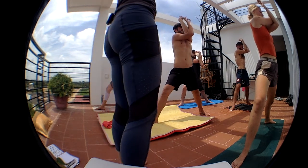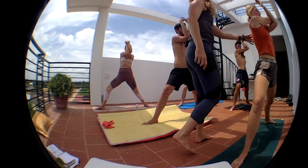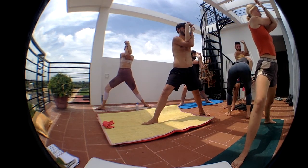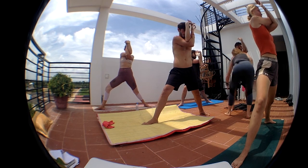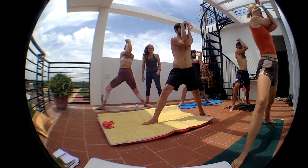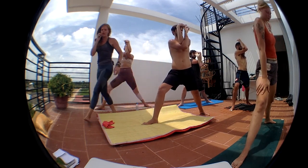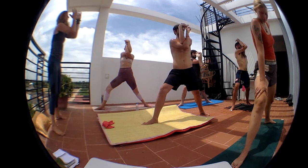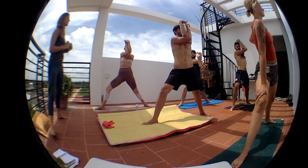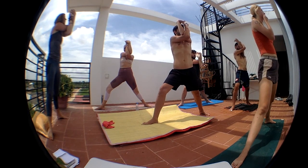Nice. As you keep lifting your elbows up, feel the space you're creating between your shoulder blades. Really beautiful. Press into my hand here on this side. Yeah. Nice. Really nice. Keep bending a little bit more in that front knee. Keep finding your breath, reaching up, feeling that juicy stretch in your shoulders, your upper back. Oh, love this one.